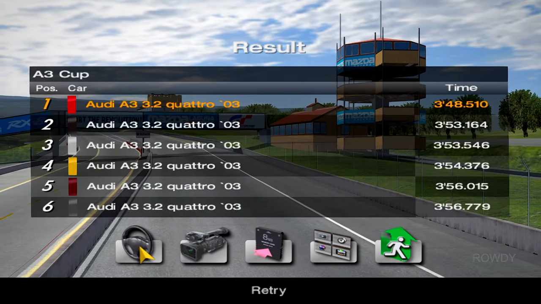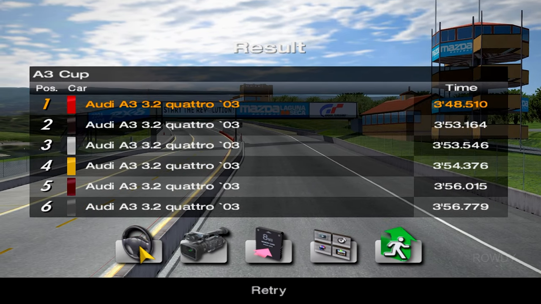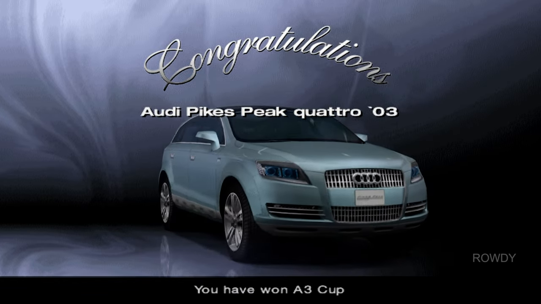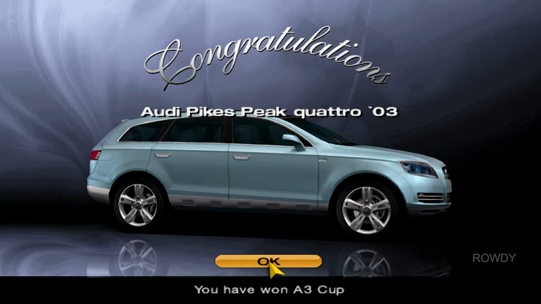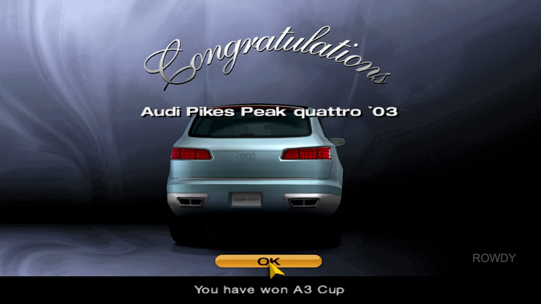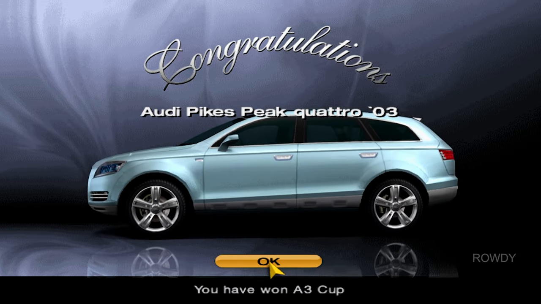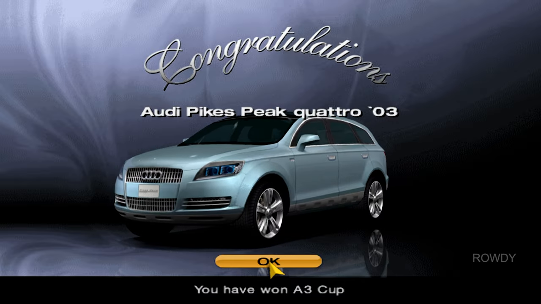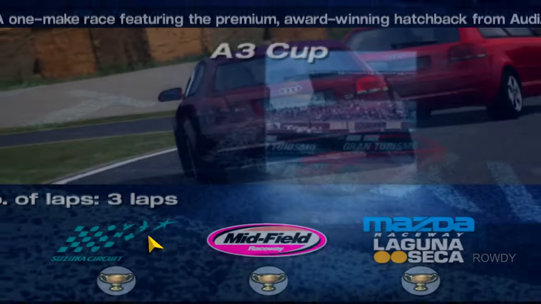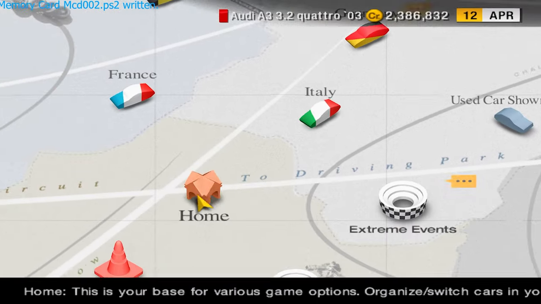So after being completely robbed by Audi with these really short one-make events, time for our second prize car. I wonder if it's another Audi. Looky there. Another Audi. Now I can pick up the kids from soccer practice faster. Also, my god, those textures. They really stand out on this car in particular. Yikes. And door handles, though.